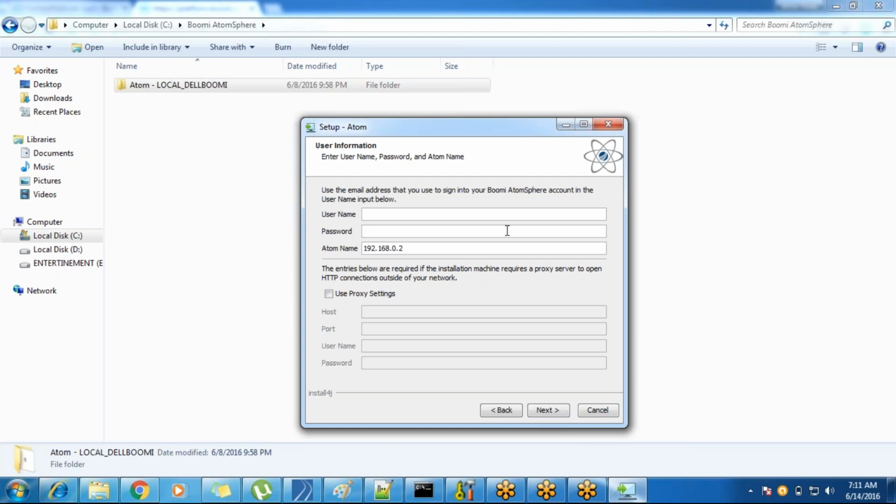Nothing you need to do, it will take maybe 5 to 7 minutes. It will try to download all the jar files from the internet. Make sure you are connected to the internet before installing an atom. It automatically downloads all the corresponding jar files. The installation will be completed within 5 minutes. That's the only thing.